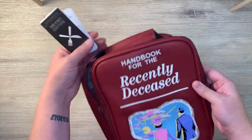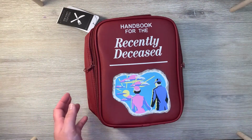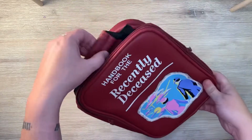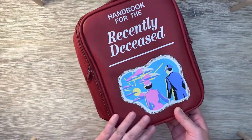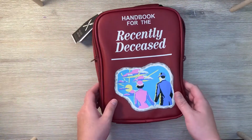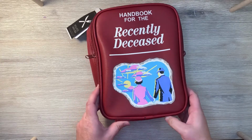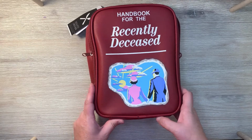The other cool thing about this is that the actual bag that they sell is on its side to make it look more like a book. But when we do this one, it's going to be up and down. So everyone's going to really get to see what your purse is / book. So I'm going to be adding some more details to this to make it look even more similar to the one that they sell as the actual purse.